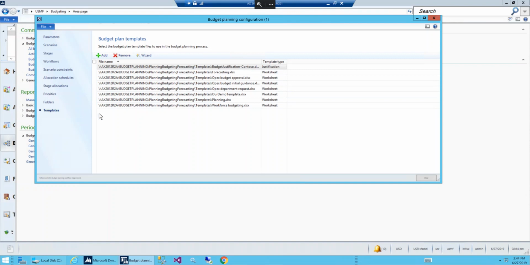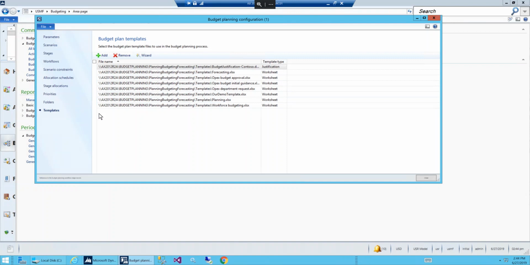All right, so there are two ways that you can create budget plan templates. The first way is you can manually create a spreadsheet and then add all the information in it, or you can use the wizard. I'll show you how you can do it manually here in a minute. I'm going to use the wizard, and this is what I recommend doing anyway. It's much simpler.